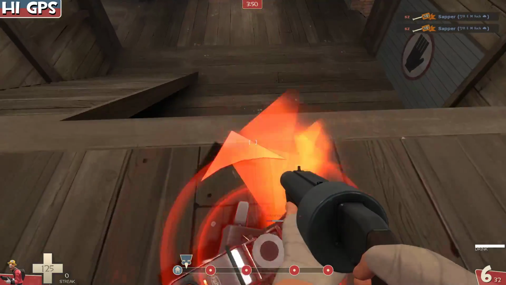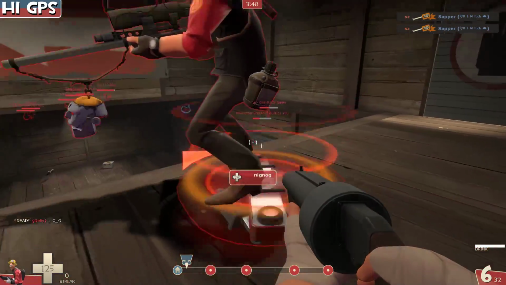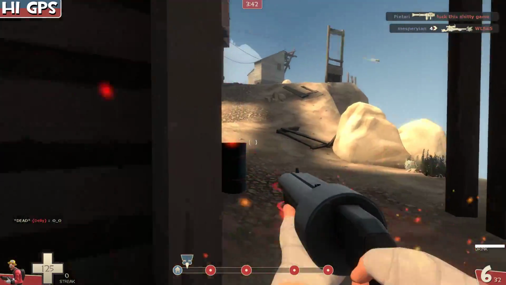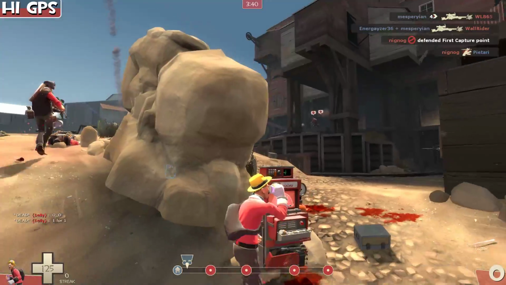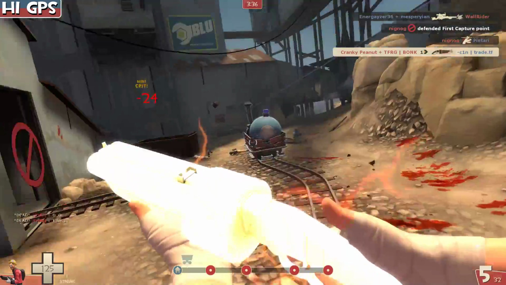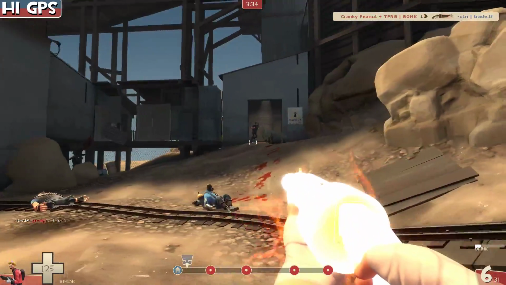All right. So moving on, this is gonna be Cranky Peanut, which I also think is a new time submitter. I don't think we've seen anything from him before. All right. So here he is on Upward, shocker. A lot of people like this map. But we're defending this time, and we have a forward aggressive dispenser. And we're just gonna see him do some harassment in the enemy spawn.